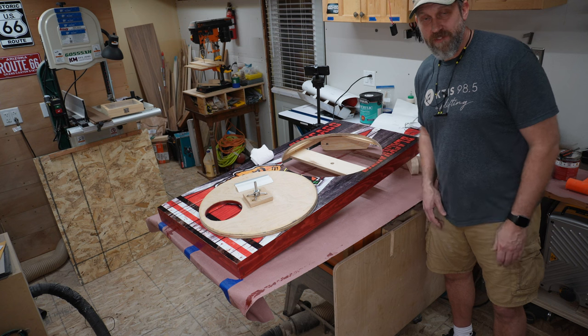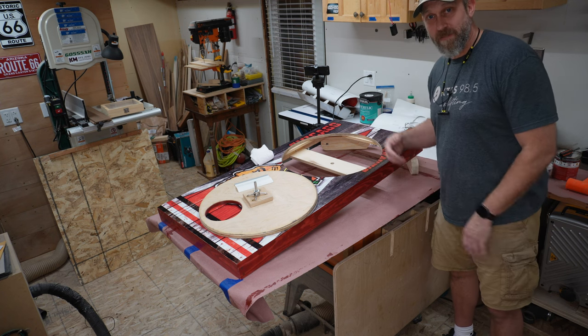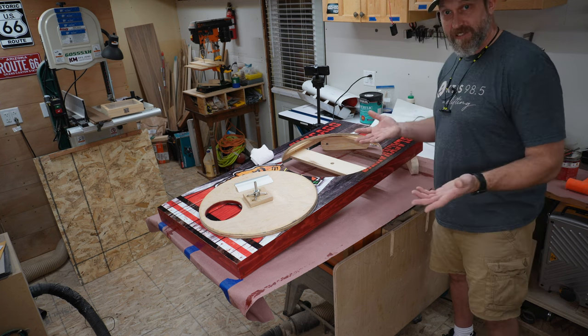And that's it. Not too tough. Just make sure you got it lined up before you start peeling the backing off. Learn from my mistake.